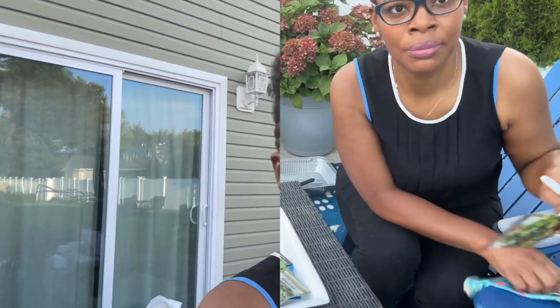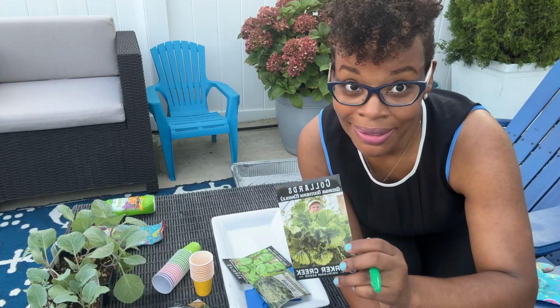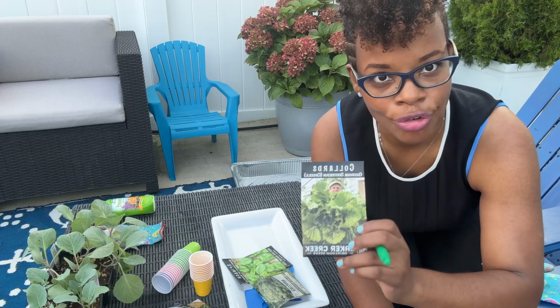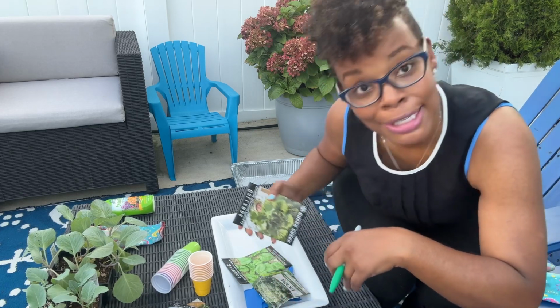And that is seed starting for fall. So we're going to get started with our collard greens, and I need this for Thanksgiving dinner. I like to grow them fresh in my garden because my family can tell the difference. Tastes really good.